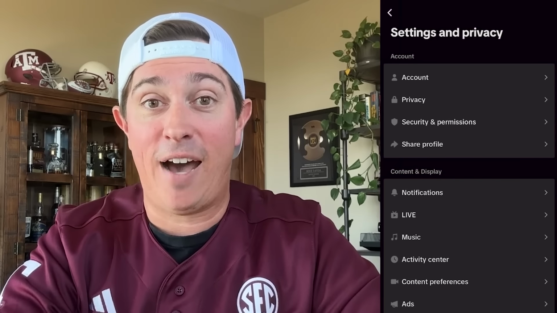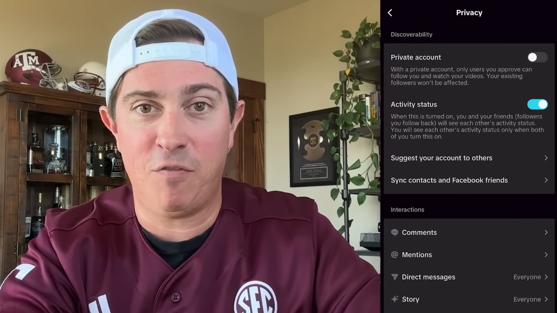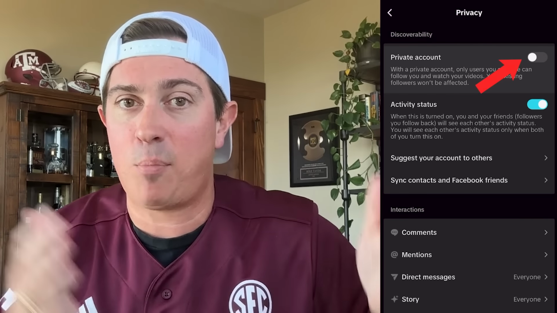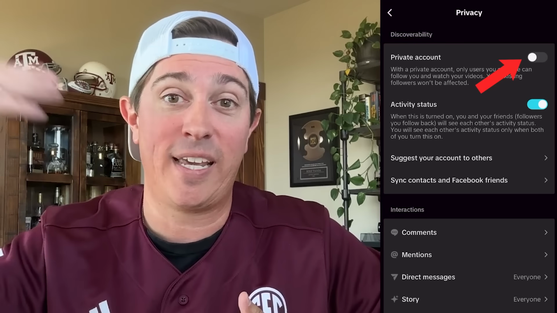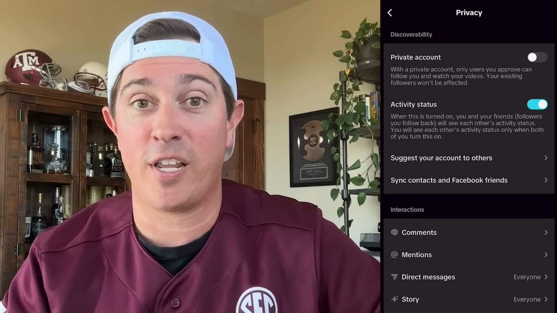But those are not the only settings that we wanna make sure that you have in place on your account. We also want to make sure that you have a public account, which it should be by default, but you just gotta think about this. Like, you don't want a private account, you want to get views, you wanna get discovered by other people so you can grow your audience, grow your following.